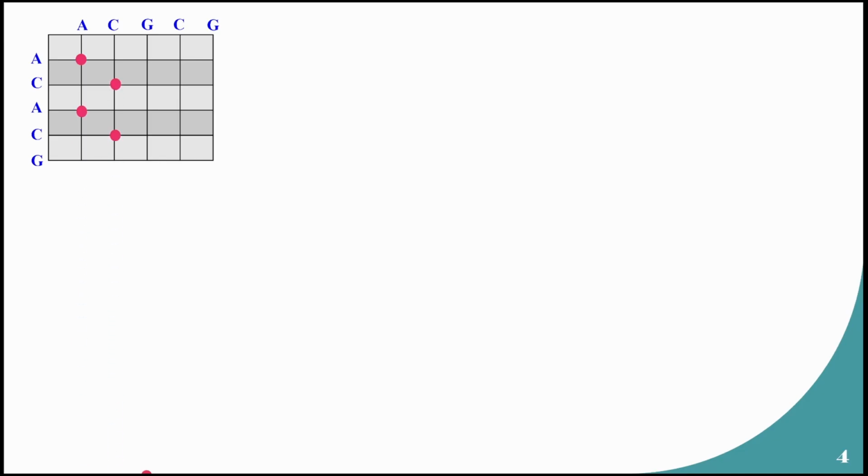So briefly, as we talked about here, on both of the axes we have two sequences, and we will just go one by one. For example, this A is matching in the first sequence, and it is matching with the second sequence as well, because both have A. So we put a dot in this particular junction. Then here it's C versus C. It's again C versus C, G versus G, C versus C, C versus C, G versus G, and so on. So that's how we make a dot matrix in this way.